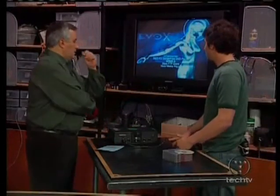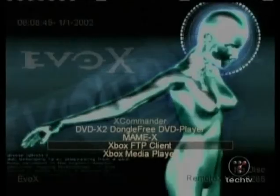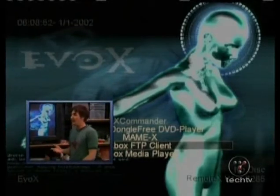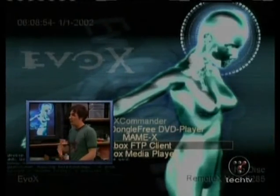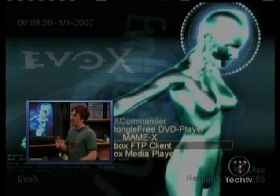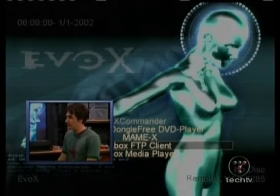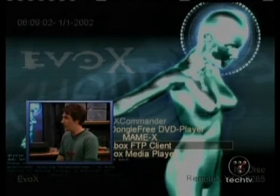That's interesting, yeah. So this is the FTP client here. Now, this is so you can transfer files to and from your friends. It's actually a server and a client as well, so that you can connect to your friend's Xbox. And let's say your friend has some good saved games that you like. He's really far, and you don't want to spend the time. You can transfer those saved games between the two machines. So this is visible on the network as an FTP server? Yes, if I don't firewall it off, obviously. Wow, it's an FTP server.